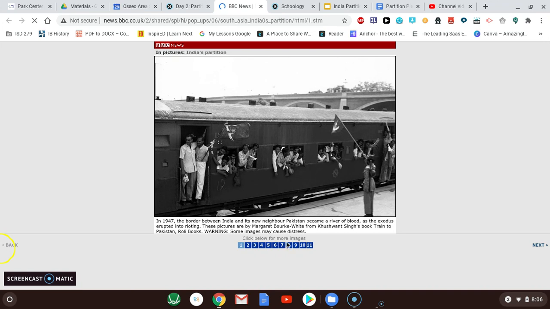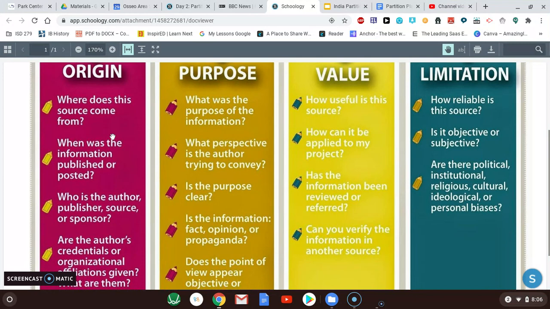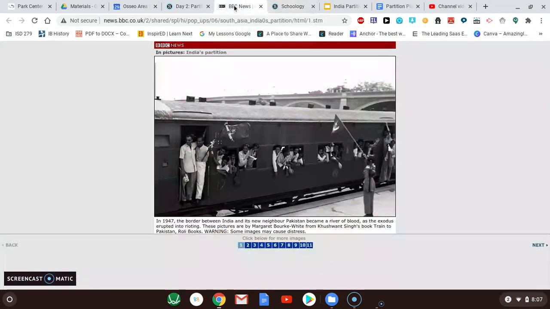If you've never seen this OPVL chart before, because you were in AP US history, it's pretty much similar to what a DBQ is. It's just that in IB history, we have to use different language when we're analyzing documents because that is the way that they're assessed. I know that this might seem kind of trivial, but that's the way that IB does it. So it's really taking the skills you already have and transferring them into a different language.